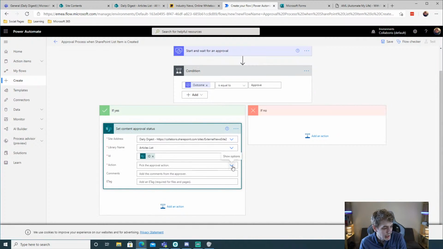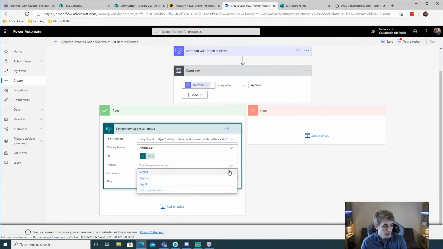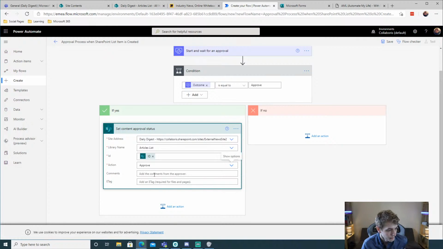And under action, we have three options here as well. We're just going to be looking at approve and reject for today. For the first one, we're going to select approve, because this is going to be that if the outcome is equal to approve, then we want to approve the item in the SharePoint list.